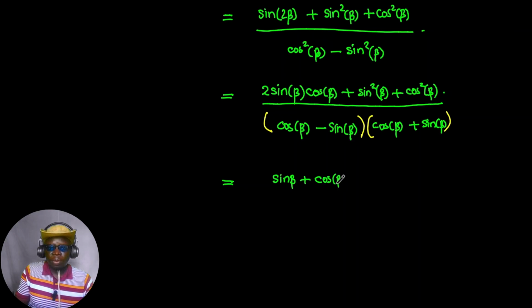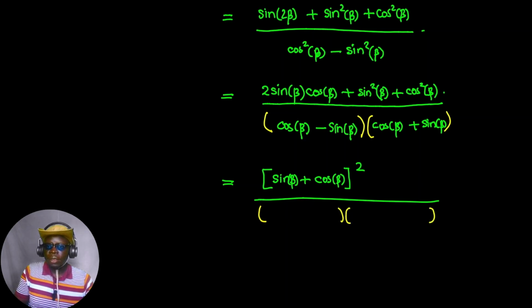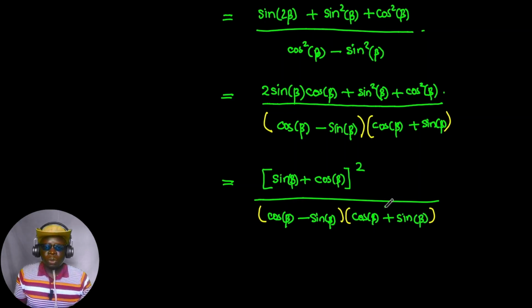I think it's good to have them all in brackets. The whole thing is also squared, and we divide this by the denominator in the brackets we put earlier on, and let's first replace them there. Cos beta minus sine beta, and we have here cos beta plus sine beta. So we can see that this expression is looking like one of these. The only difference here is we are starting here with the cos followed by sine, meanwhile we have here sine followed by cos.